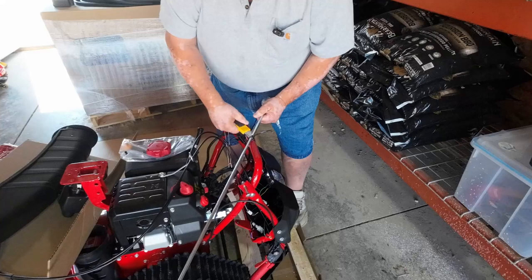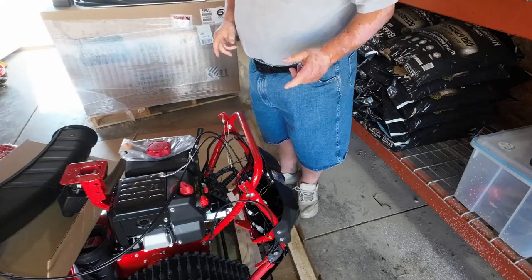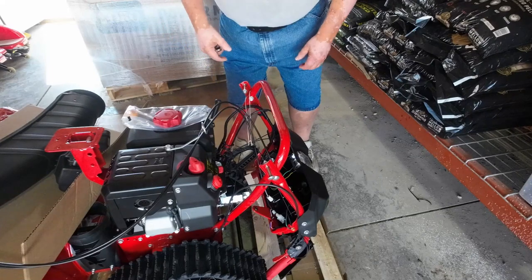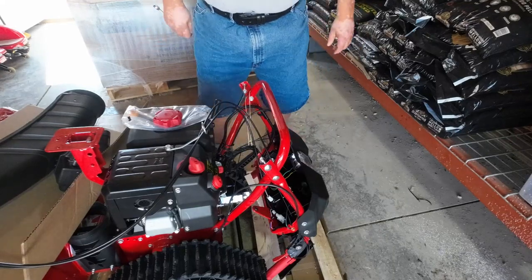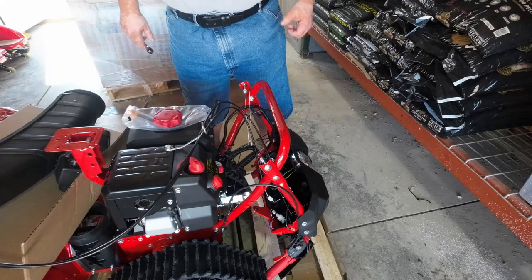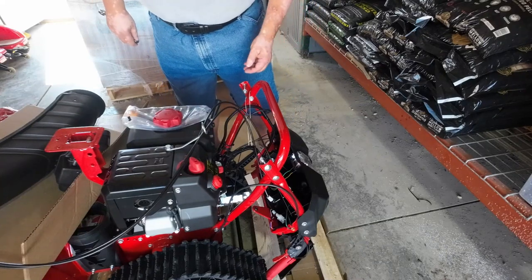TriVolt doesn't use thumb nuts or wing nuts — they want you to put this handle on permanently. When you get ready to raise the handles up, you'll have to remove two bolts, pull it up, and put the bolts back in. TriVolt uses locking nuts on these bolts. Over the years I've seen them use a bunch of different things — hand knobs or wing nuts — but I found I lost a few of those over time. So I'm glad the last few years they've just gone to locking nuts. Once you lift this up, put the bolt in and tighten everything down, they'll never fall apart on you.